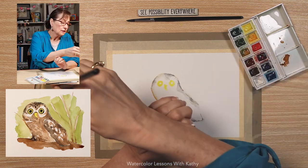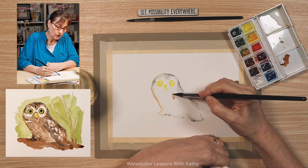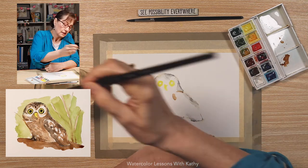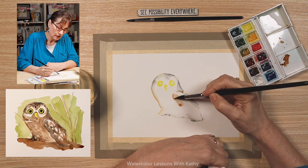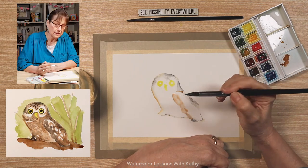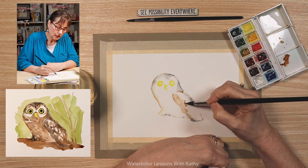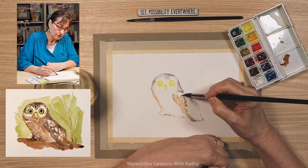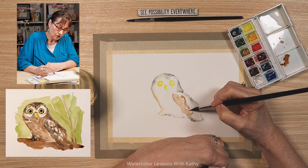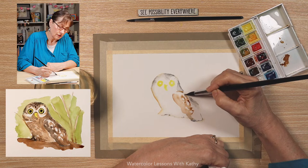Now I'm going to add a little water to my brush, and I have paint on it. And let's start right here and put some brown where the wing is. I want to water that down. I want to create a wash here. Now this owl has some white spots, so I want to leave some white spots on this wing here. So you want to create some white spots here.